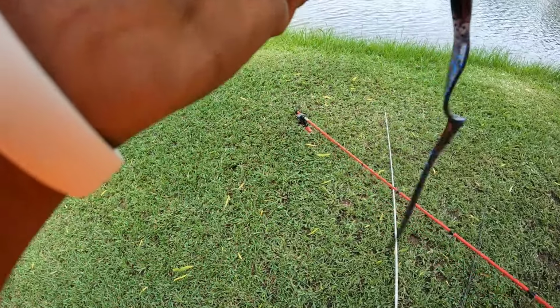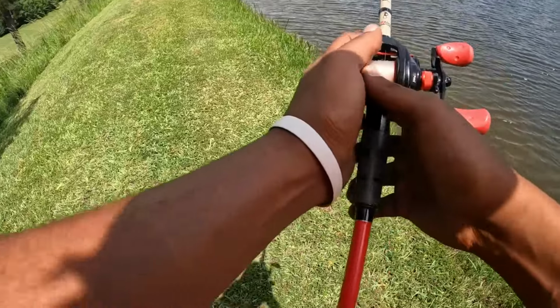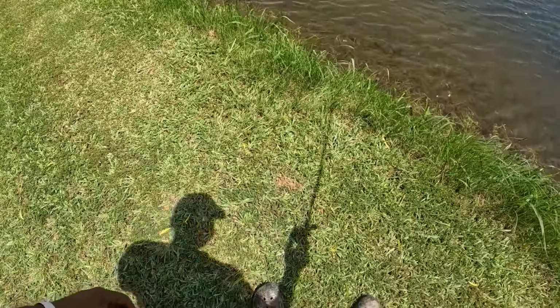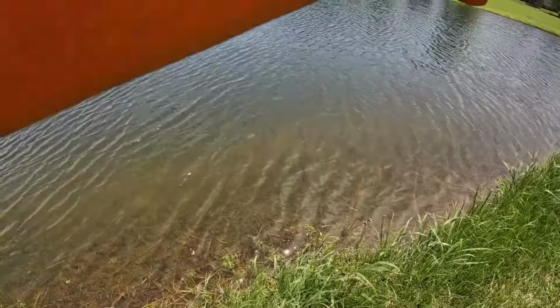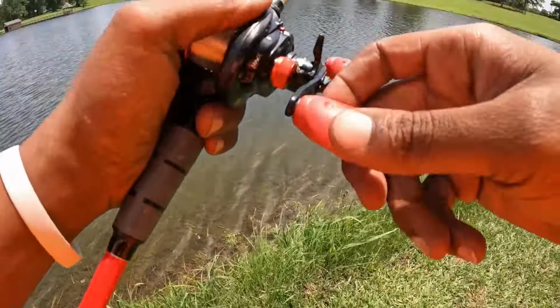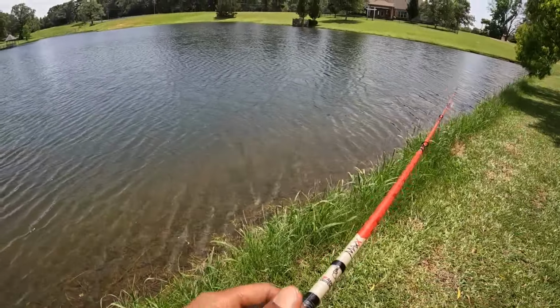Let's go with the old curly tail here. Let's get the next one out there. We definitely gotta watch for ant beds because they just attacked me. First cast with the curly tail.